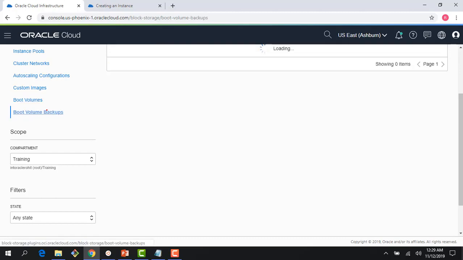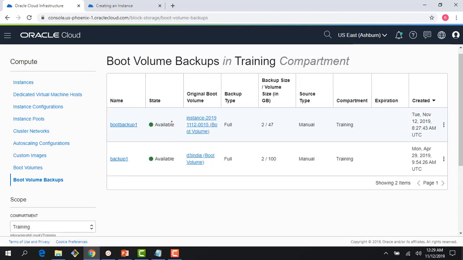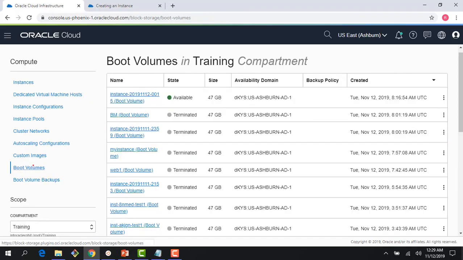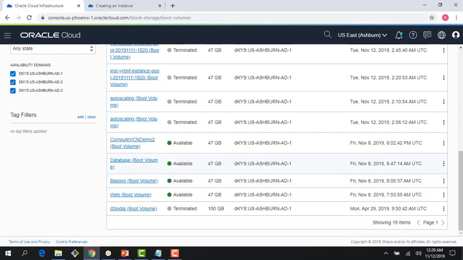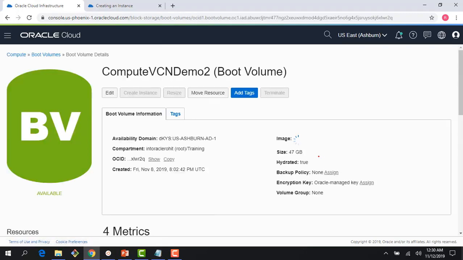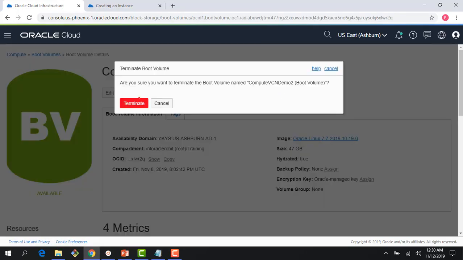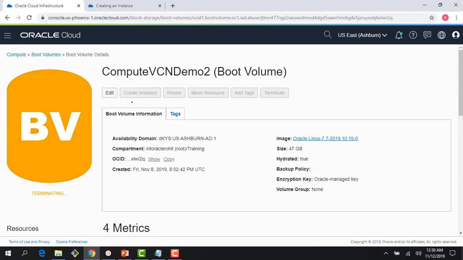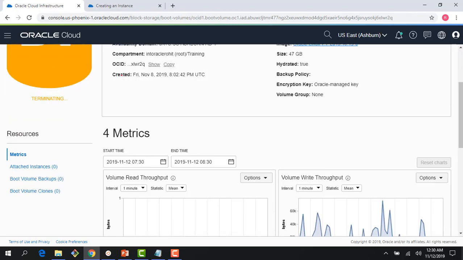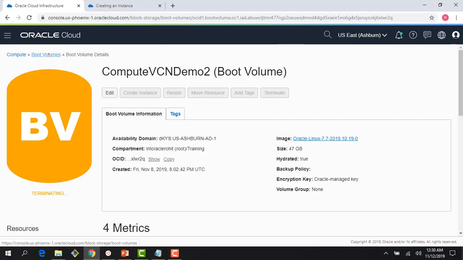If I click on the boot volume backups, you can see the backups, the one which I just took. You can see the backup here, dated 12th November, right? I just took this backup. So let me just go back and see if the boot volume is deleted.